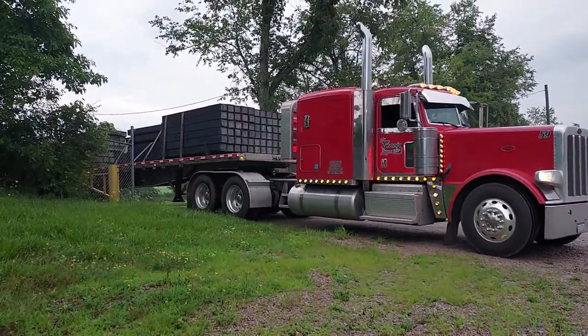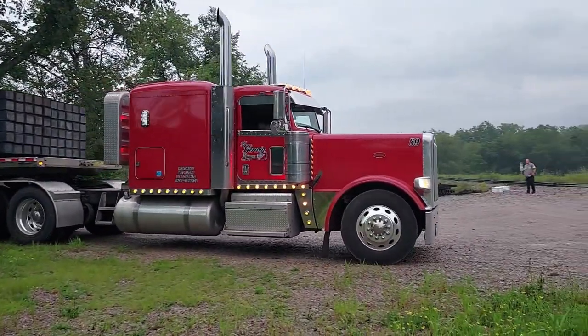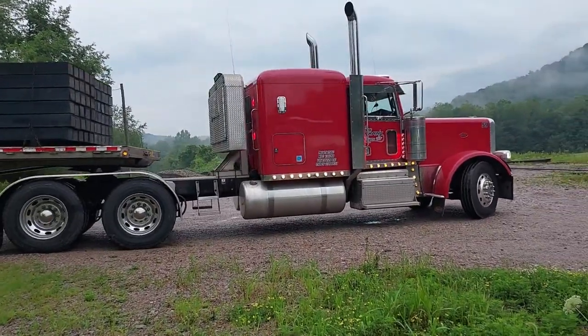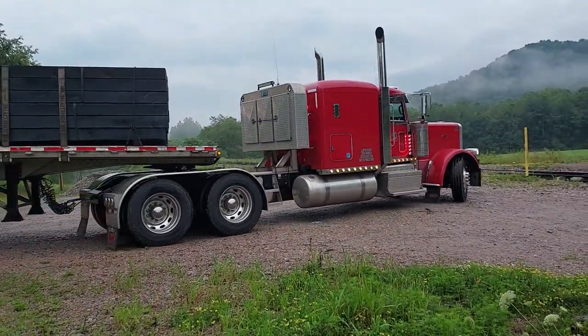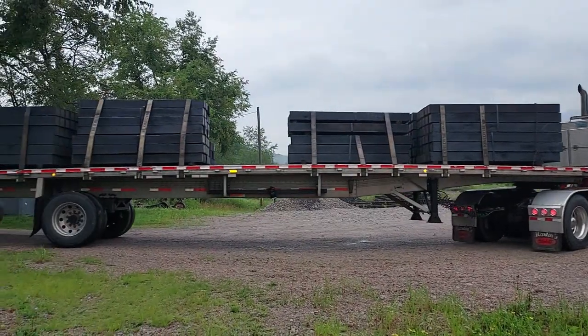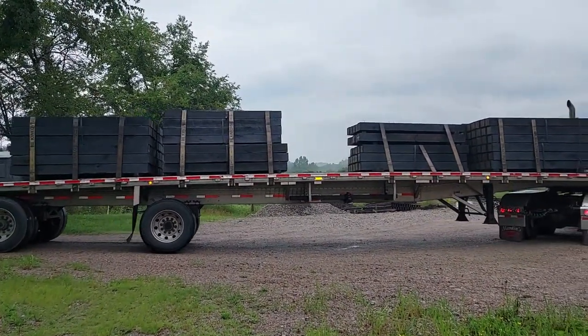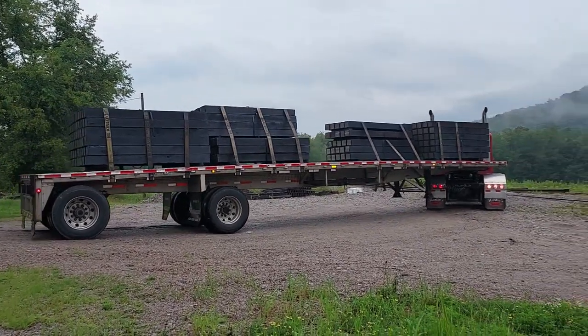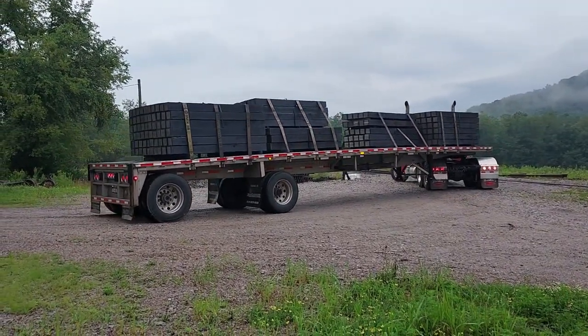Another load of new ties in. Not a whole lot of room to turn around in here, but that guy's a truck driver. He can do it. Gonna take some fun angling around. Okay.